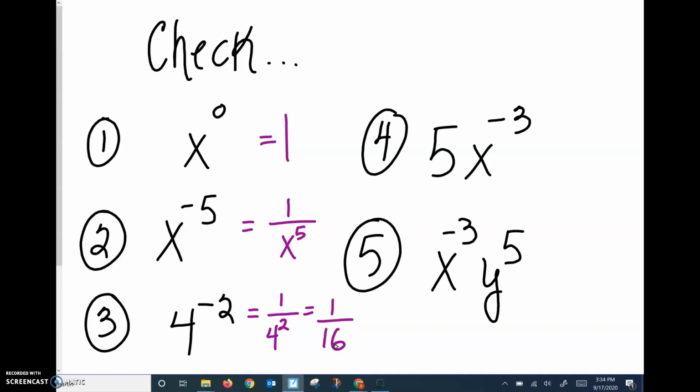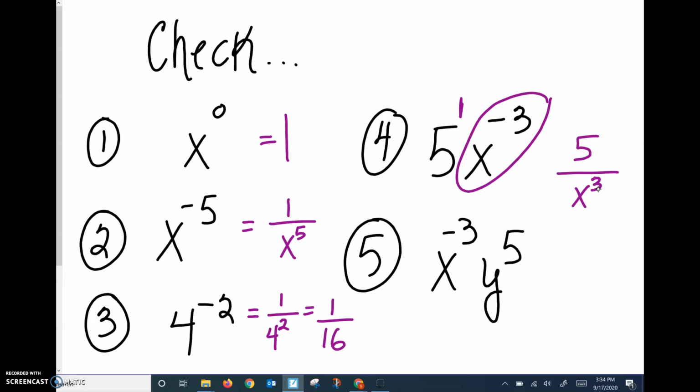Number 4. All right, this one's a little tricky because this negative exponent right here goes just to the x, not to the 5. Remember, if there's nothing written here, 5 has the exponent of 1. So we are going to leave 5 in the numerator right where it's at, but this x to the negative 3rd, mathematicians say we can't have that, so that has to go in the denominator. So we write our factor of x and that exponent 3. So we have 5 over x to the 3rd.